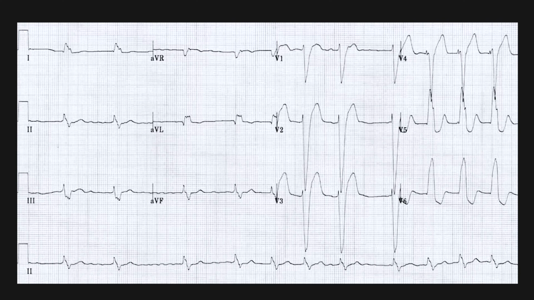What it's saying is that if in V1 we have a negative QRS that goes down, like a William, like a W, and in V5 or V6 we have a positive QRS, so it's above, we then have a left bundle branch block. And if you have a Marrow, the M, so we have a positive V1 QRS, and in V6 we have a negative QRS, like this, we have a right bundle branch block. This is just a little trick I've learned.